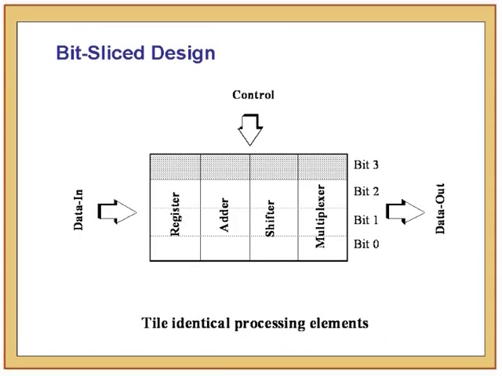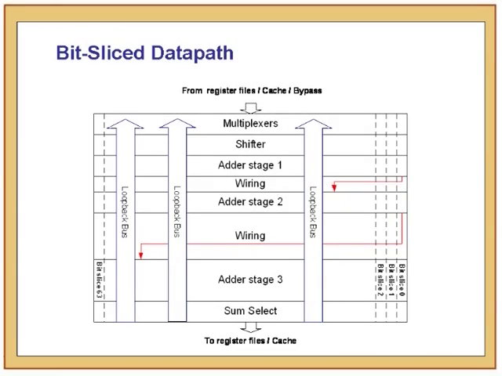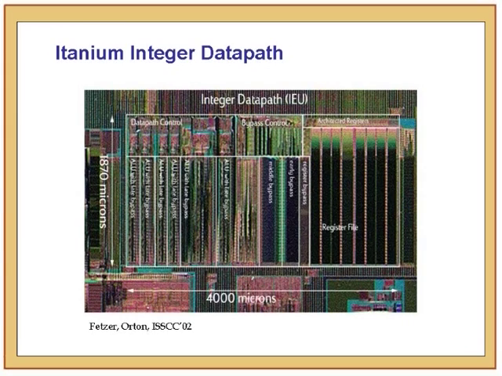In a typical bit slice design, you have data in, which is registered, passed through adders, shifters and multipliers, and you have an output. So essentially, if you see very carefully, even the multiplier part consists of only adders. So if I am really looking for a design, I am really looking for the design of an adder, in the case of CMOS implementation or any MOS or bipolar implementations. This is a lecture given somewhere else, so I just copied. So there are many other things there. This is my Itanium integer data path, and you can see whatever I have shown here is also shown on the block diagrams. And this is roughly 4000 microns in length, which is typically a few millimeters.